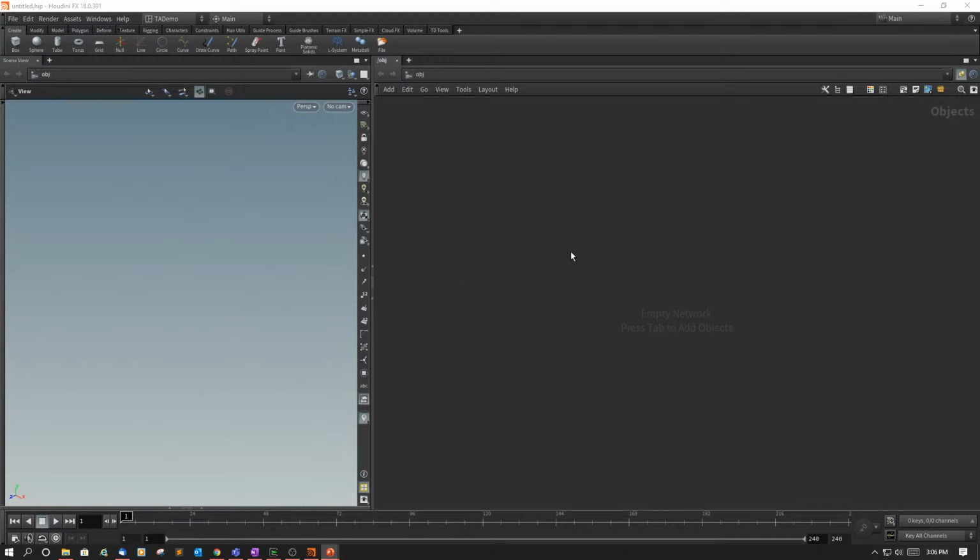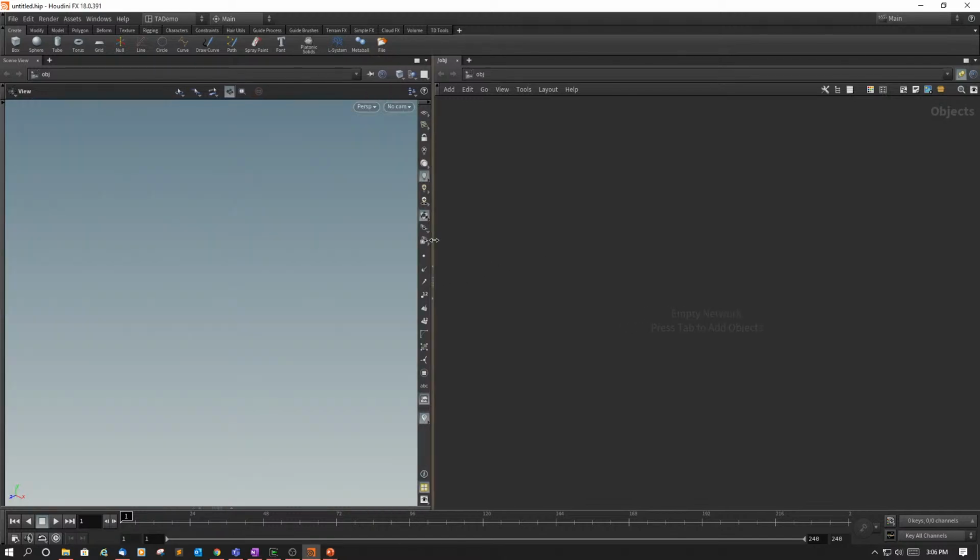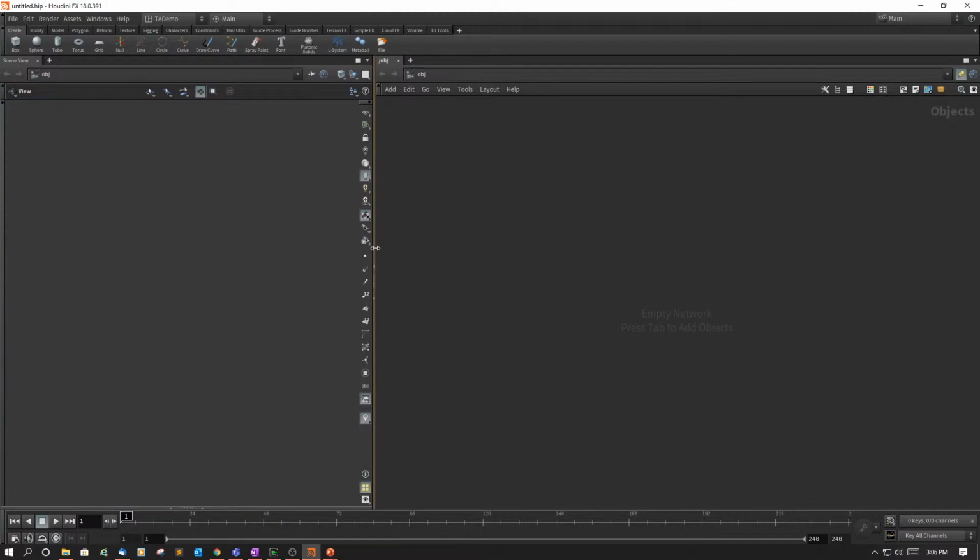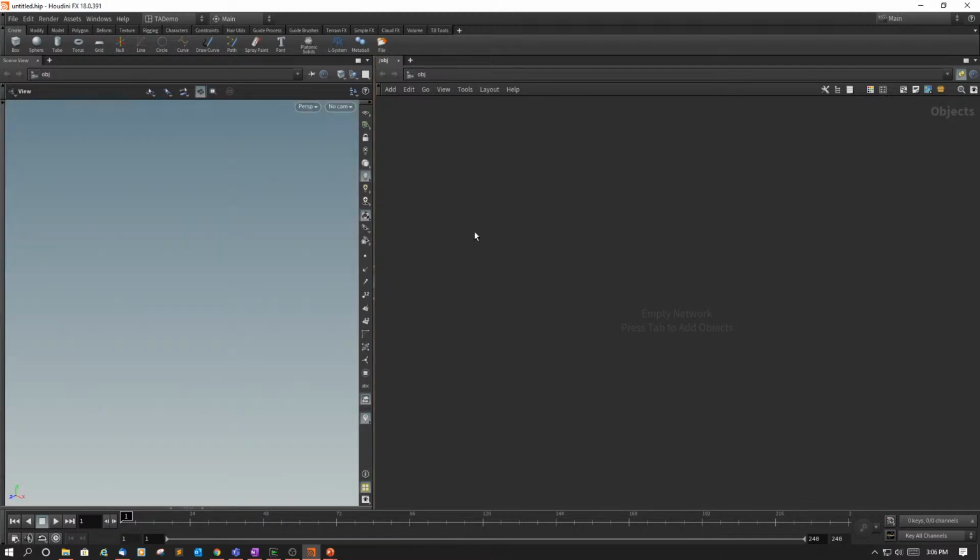Okay, so whenever you create an operator inside of Houdini, almost all operators have some kind of interface associated with them. Not all of them, but many of them do. And so you have to have access to them. And one of the most common is the transform jack. Now I'm just going to go ahead and lay down Roberto.